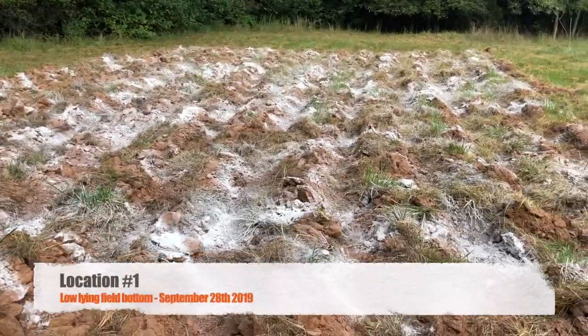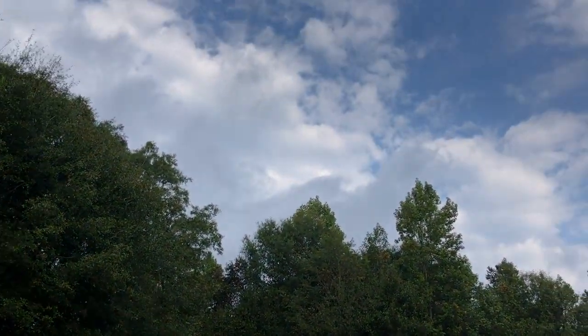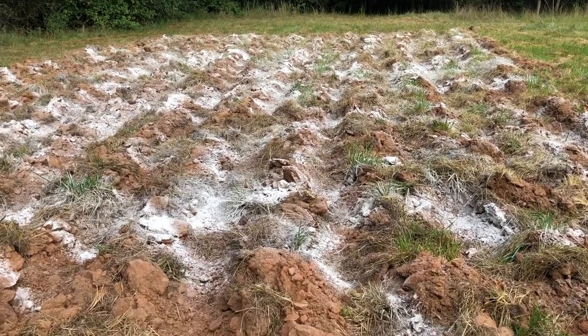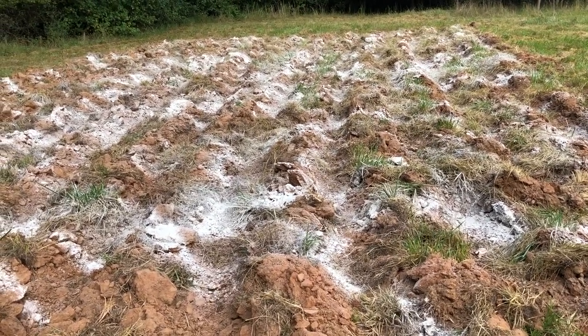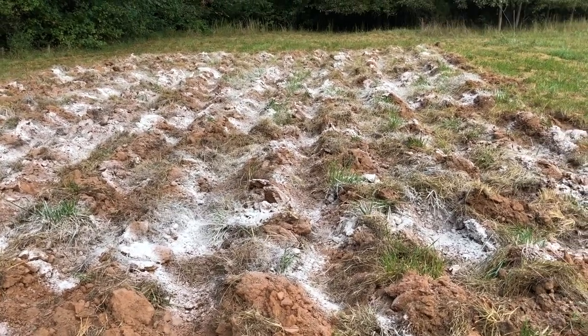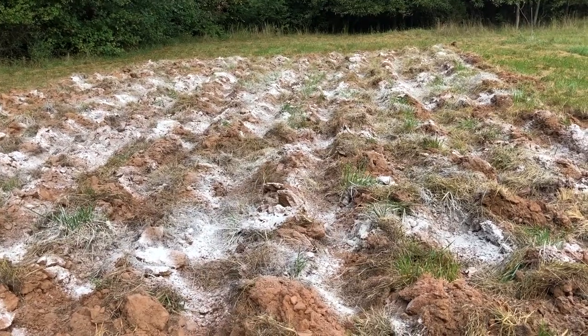That's September 28th. I'm sweating like crazy — probably about 86 to 90 degrees and I'm not even out yet real good. I've got my lime down, I've got my fertilizer down. All I've used through here is a middle buster to bust this up — that's all I've got for a small plot like this. I busted it with the middle buster and now I'm going to take my garden tiller with a tractor and till all the lime and fertilizer into the ground. Then we'll come in and put the seed on top.